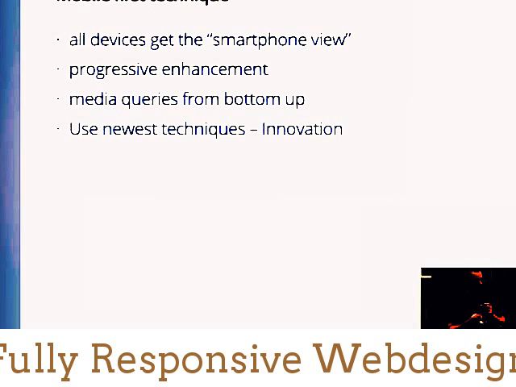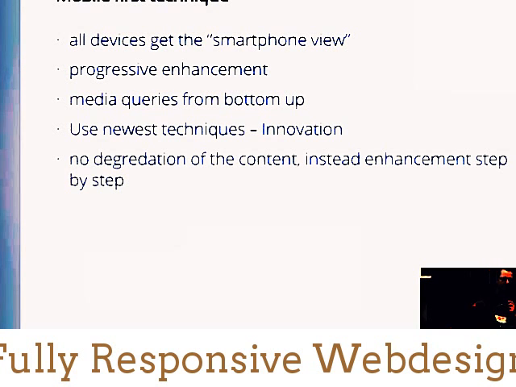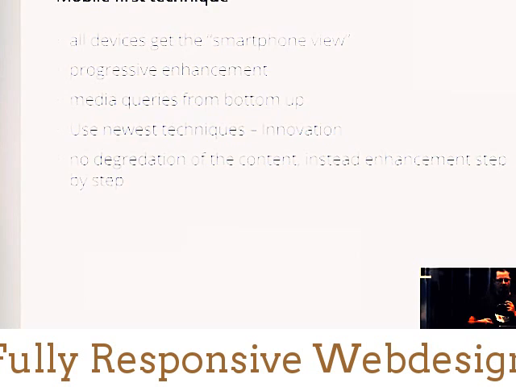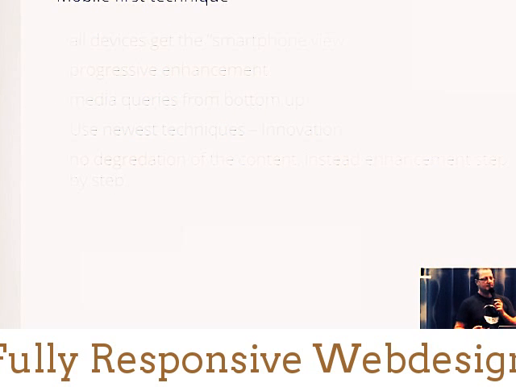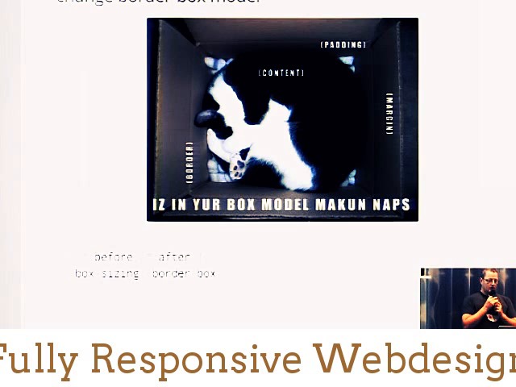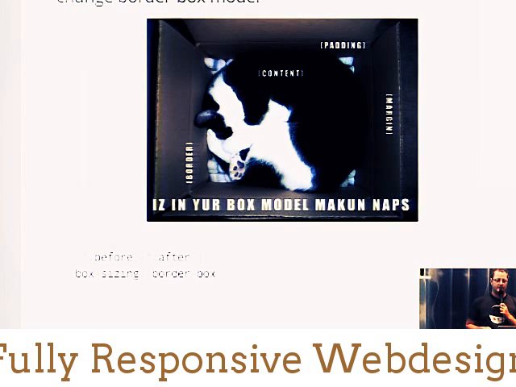What else? You have the chance for new techniques, innovation, and you don't degrade the content. We saw that. You have the chance to enhance step by step. Some other technical steps you have to do. You have to change the box model, but it's easy. Box sizing, border box, that's the start for every new responsive website. It's easier.